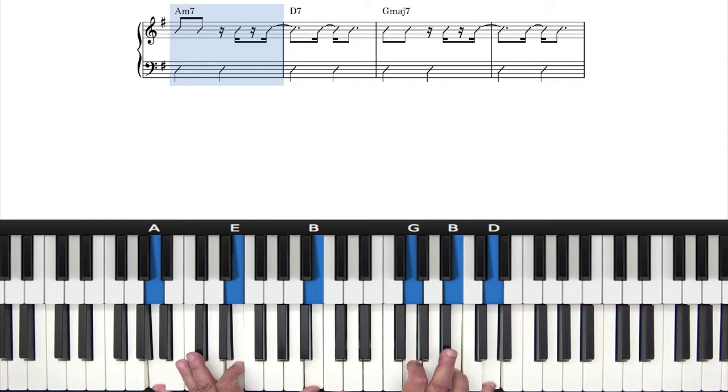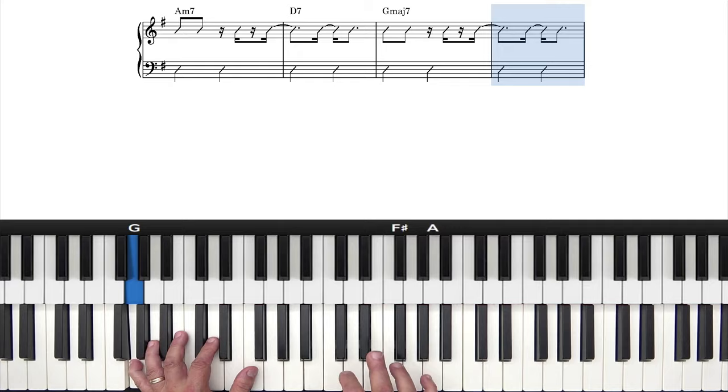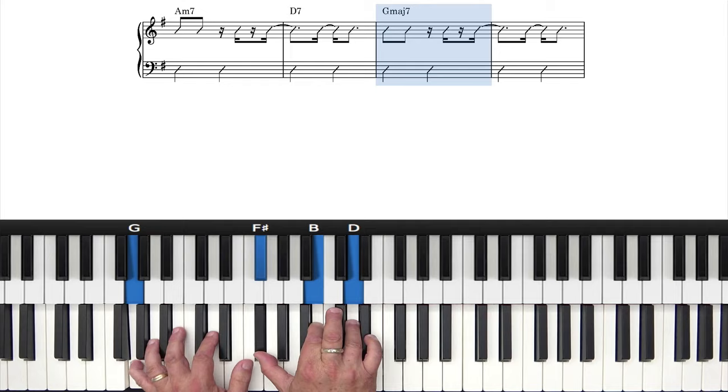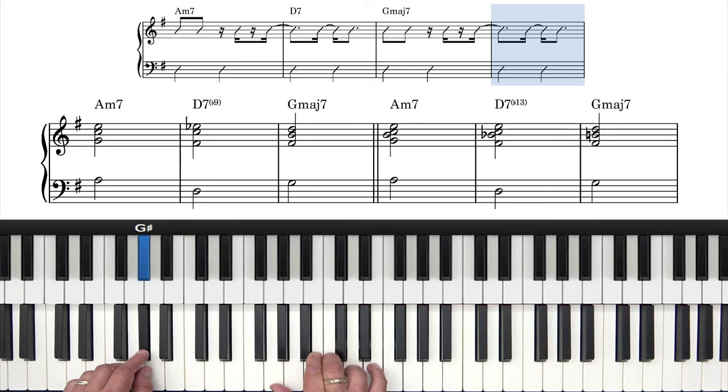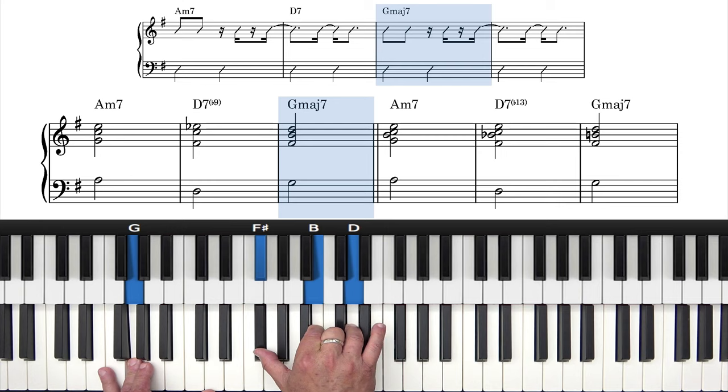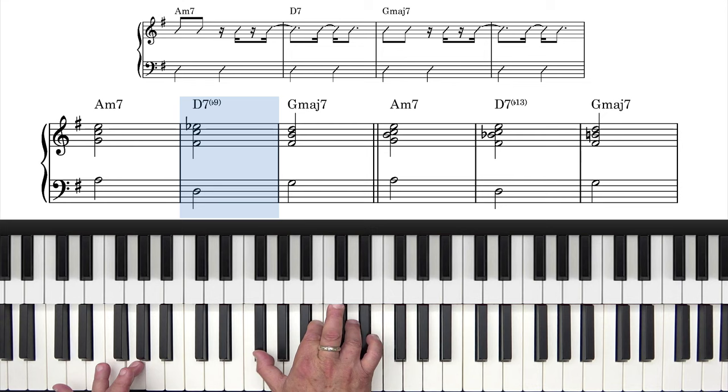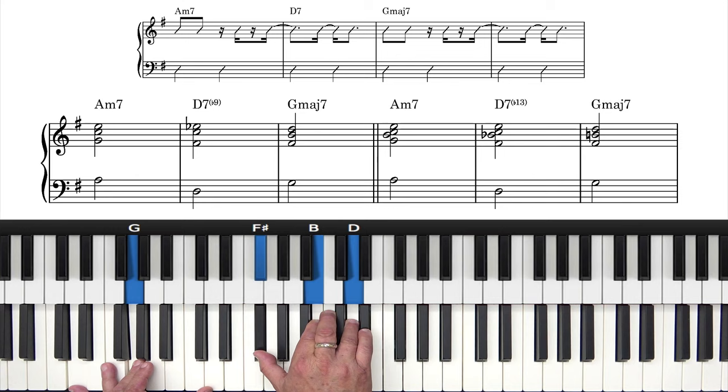Now if I'm going to add some more notes to those chords, I'm going to play a little bit of the five chord. I'm adding a flat nine, so instead of playing this chord I'm playing this. Another thing I could do with the five chord is to flatten the sixth.